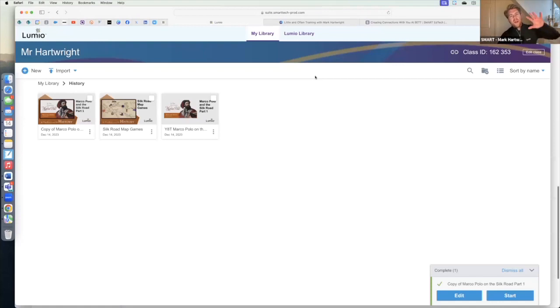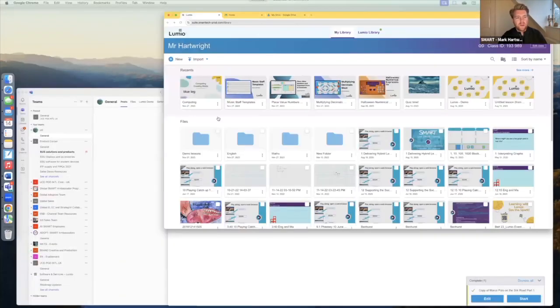So if you're wanting to do this in Microsoft, as I said, or you can even put it into OneNote or anything like that, or in Seesaw or in Firefly, or any other learning platform, I can put that straight within it. It's slightly different if you're doing this in a Google atmosphere. So I'm just going to swap it over and do this from a Google point of view.